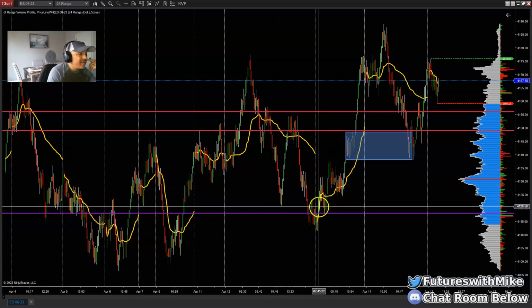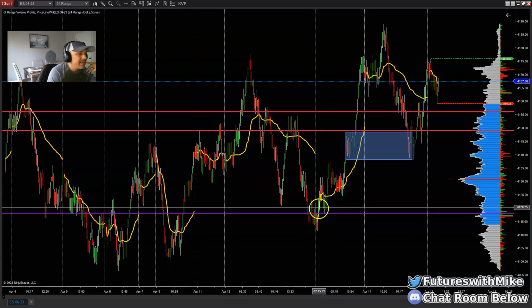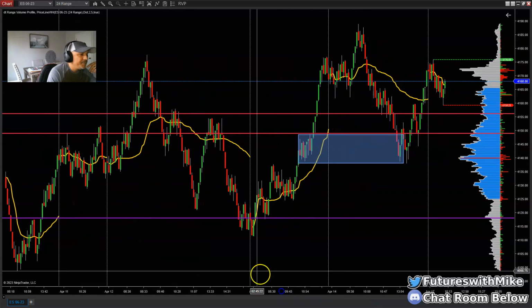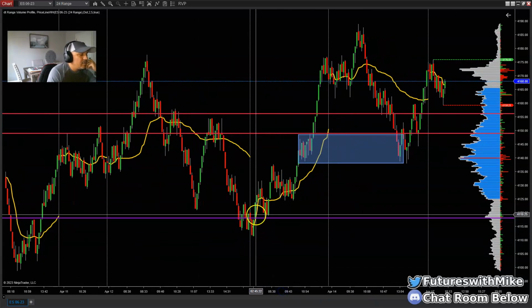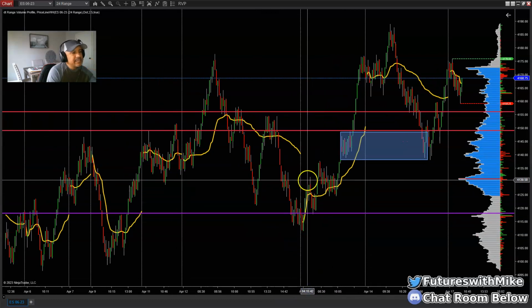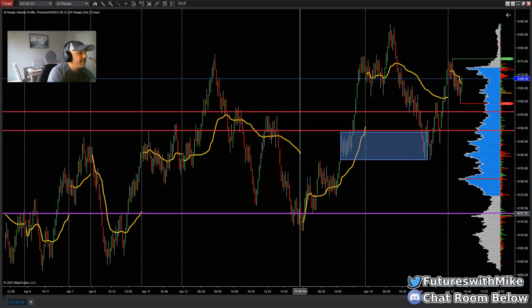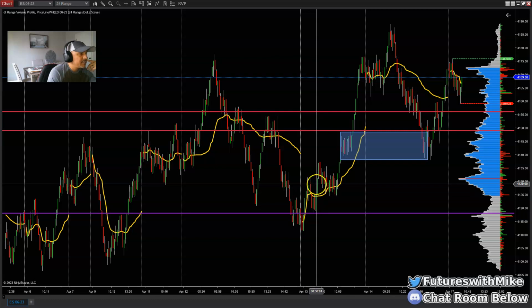Now we do have demand out of this area, aggressive buying right here, because that's all that demand is, aggressive buying, or if you're looking at supply, aggressive selling. This is demand right here. Why? Because you see green candle, green candle, green candle, these big candles here to the other side, a lot of buying. Now, some people would allow price to come back to this new area of demand off the 24 range, and look for rejection to possibly go long.